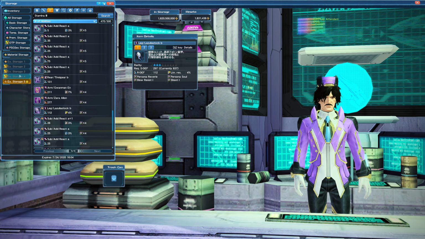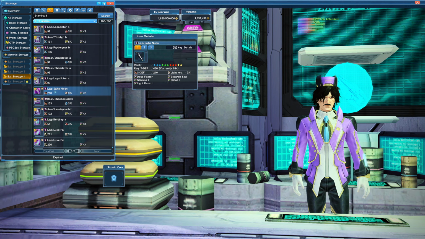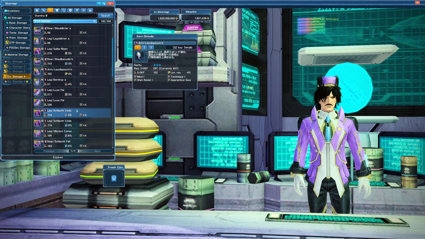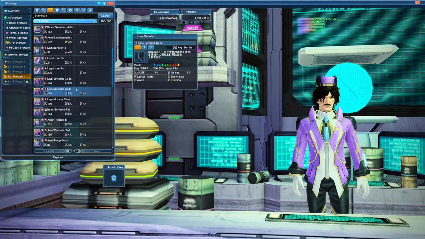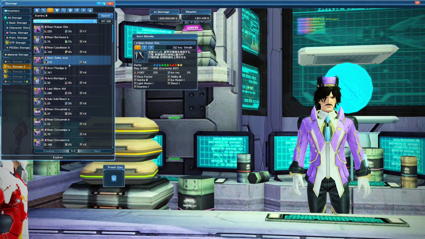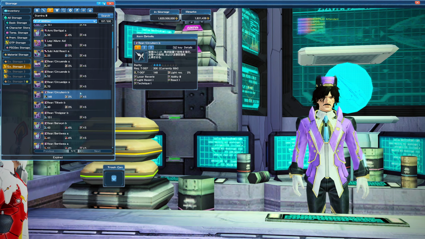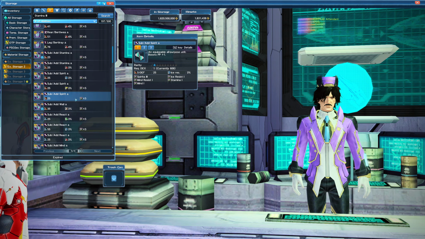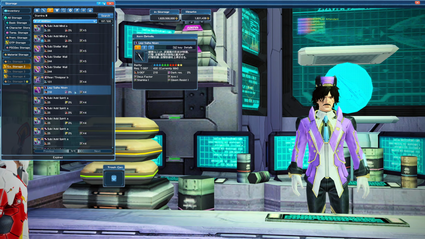Damn. I don't have any more junk 5 slot, do I? And I don't have a lot of 4 slot junk as well. Extra Storage 3 does not have anything because it only has the sub cards. This has a lot of Reveries, and then more sub cards.